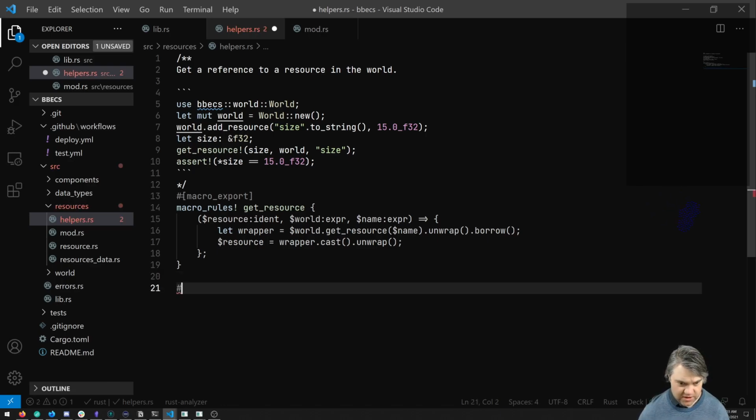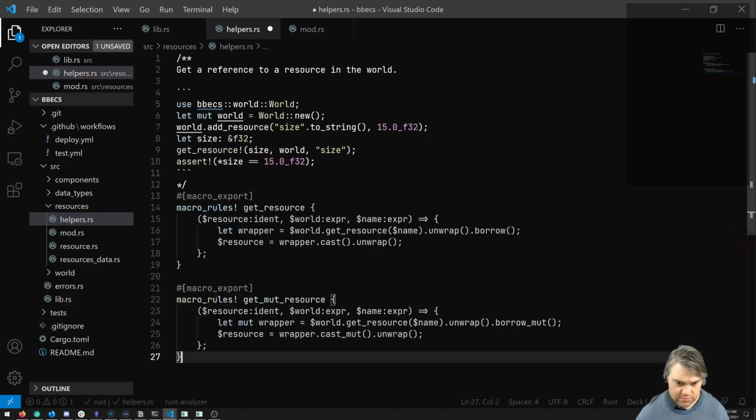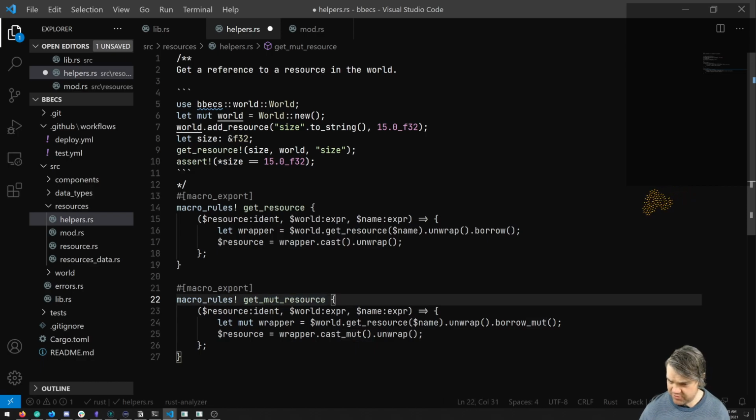All right, so we're also going to do a macro export. Macro rules get mute resource. It's actually get mute resource or get resource mute. I think I want to do get resource mute.